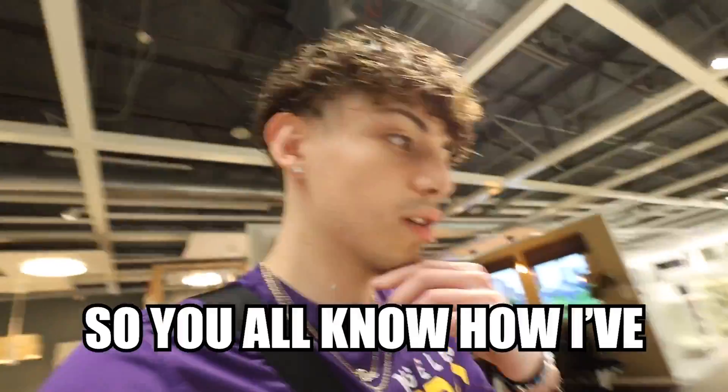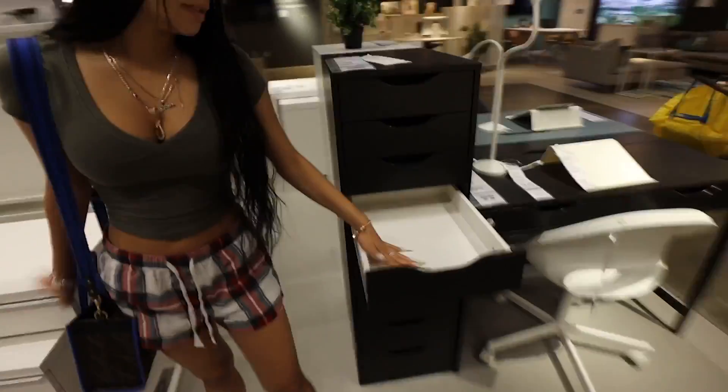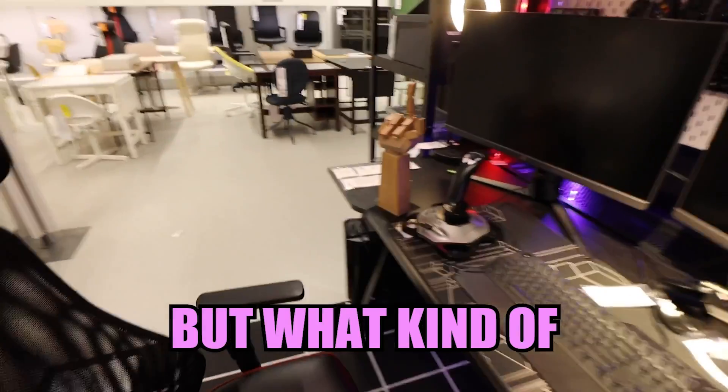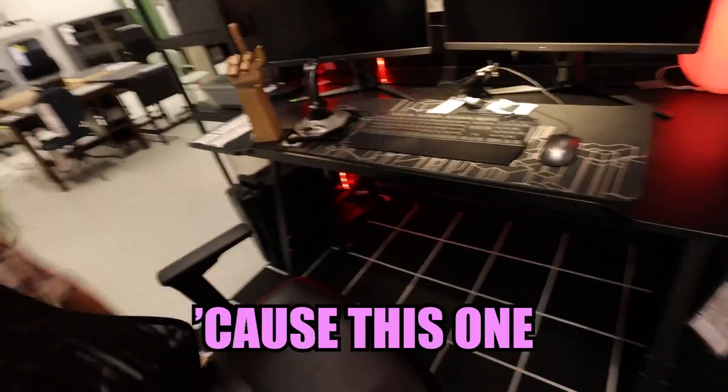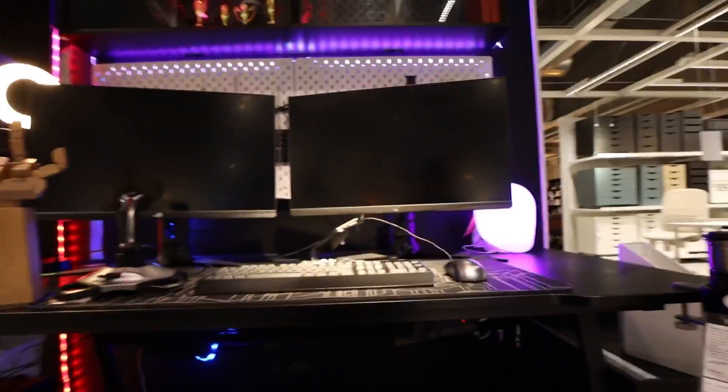This chair's alright. Y'all know how I've been wanting to get a new desk — do they have some here? I kind of want an L-shaped desk. Oh, these are the ones I want. Remember I told you when I have packages and I have no space to organize? I need a desk with drawers. This one doesn't have any drawers. It's big enough to hold two monitors but I still think we need an L-shaped one.